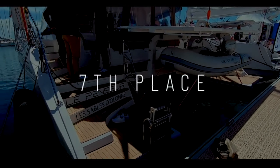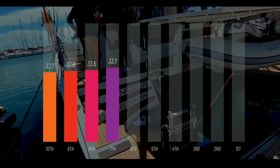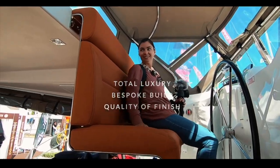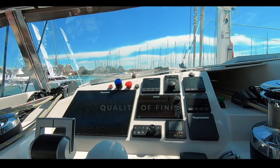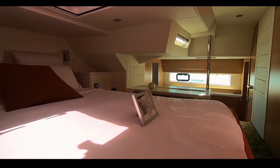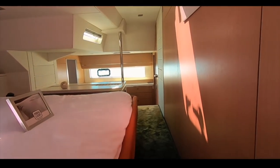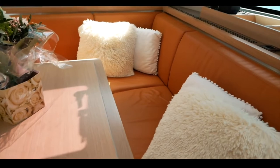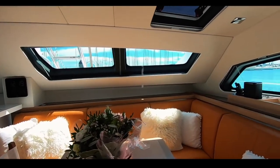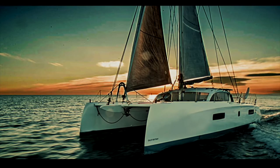In seventh place we have the first of the chic French designers — the Privilege 510 catamaran, awarded 33.7. The finish is absolutely stunning, no expense spared. The ability to customize this boat almost infinitely means you are buying a very well-built, bespoke, and luxurious boat. This was one of the most luxurious catamarans we saw. If chic French design and cruising the world in abject luxury is your idea of a lottery win, take a look at the Privilege 510. Congratulations Privilege, 33.7.